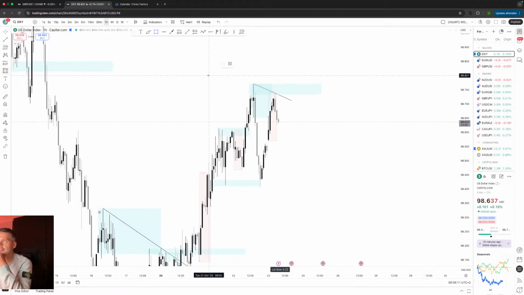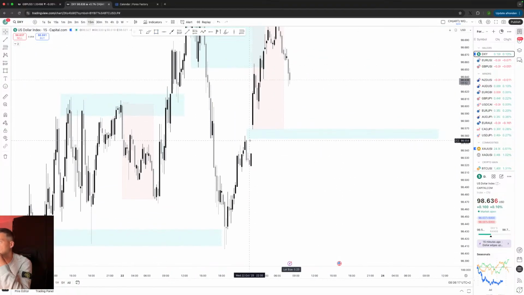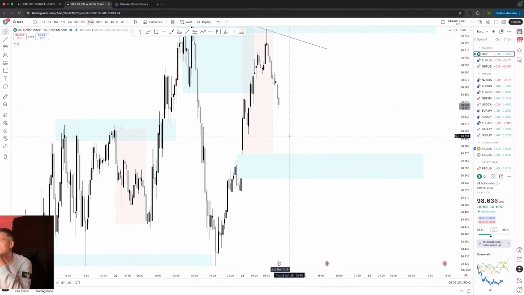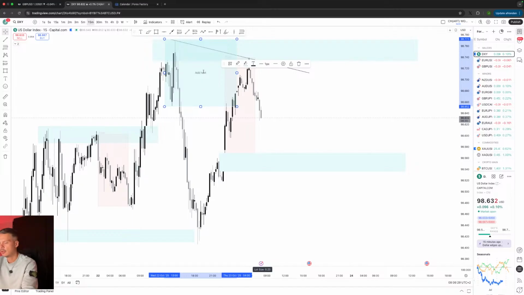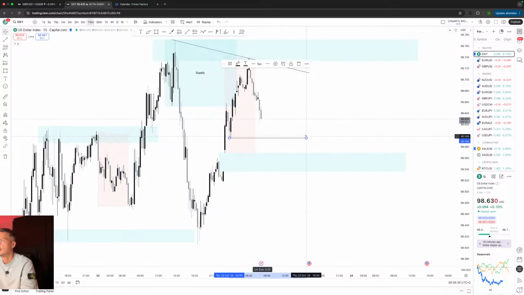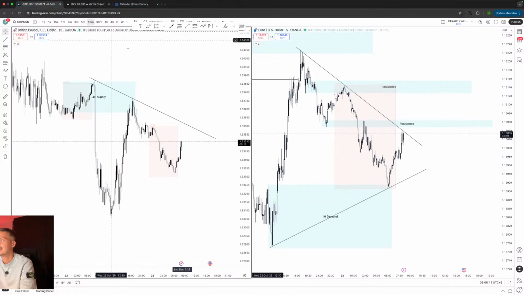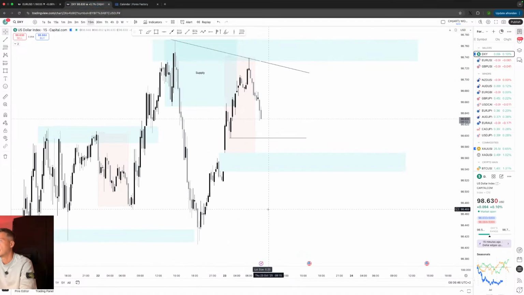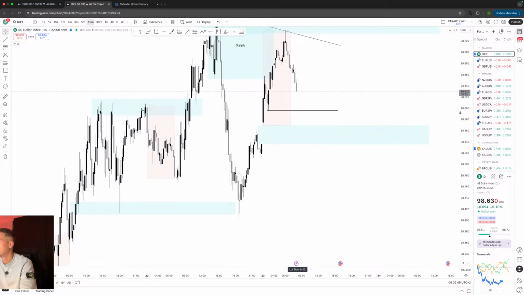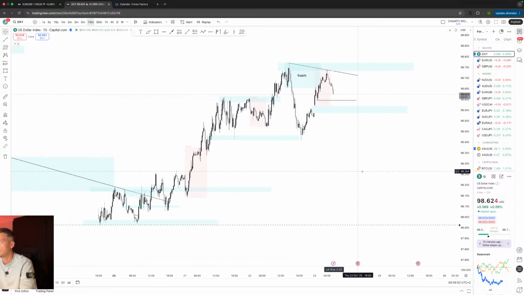It would be nice if the DXY comes and fills this little gap. How's it looking? Yeah, look at that. It's a nice little gap over here. What I want to see from the DXY is not only filling the gap, but also from this area of supply, because we have an area of supply over here which looks a bit trappy. I want to see a bearish break of structure over here, then I want price to fill the gap. That would be very in line with what EU is showing us, because we want EU to push up as well. That would be in line with the DXY, and then we can look for potential shorts.